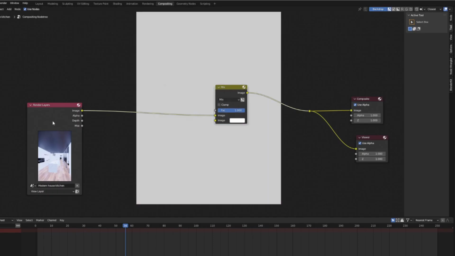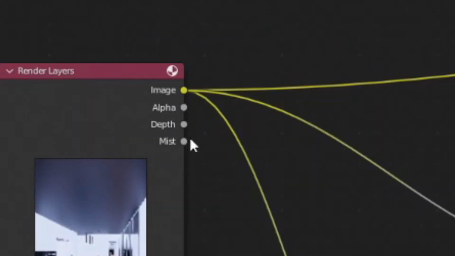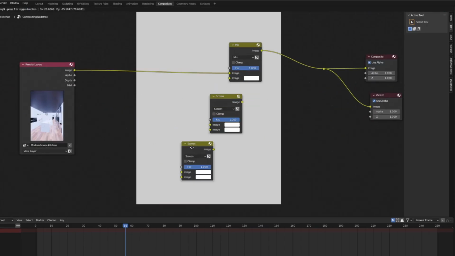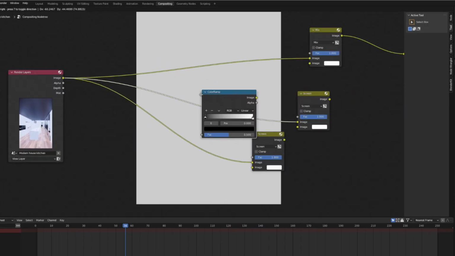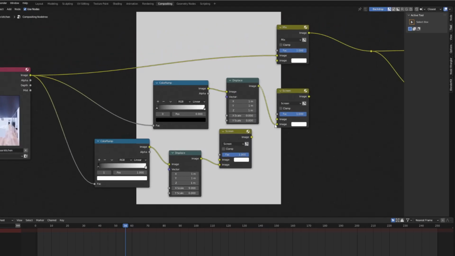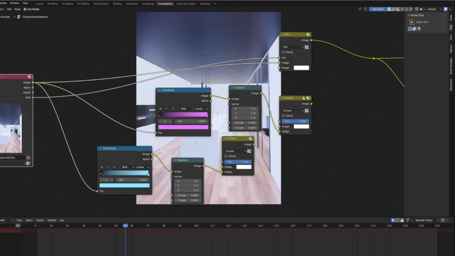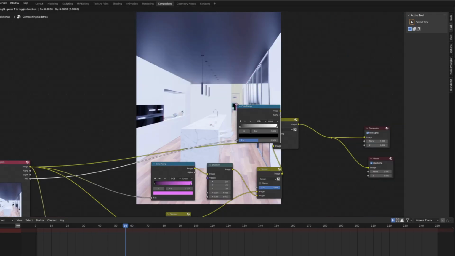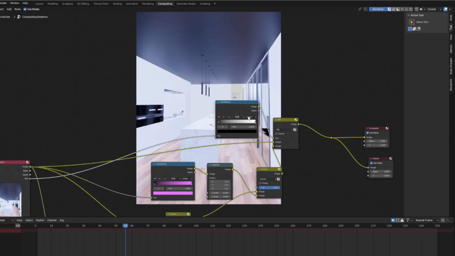Then in the Compositing tab, add a Mix node, plug the image into both and plug the Mist Pass into the Factor. From there add two Mix nodes and change them both to Screen. Then add a color ramp and displacement for each of the Mix nodes. Change the factor to 9 and -9 and change the two color ramps to something like light blue and purple. Now you should have chromatic aberration in the background. You can change how much you want by adding a color ramp to the Mist Pass and change the values.